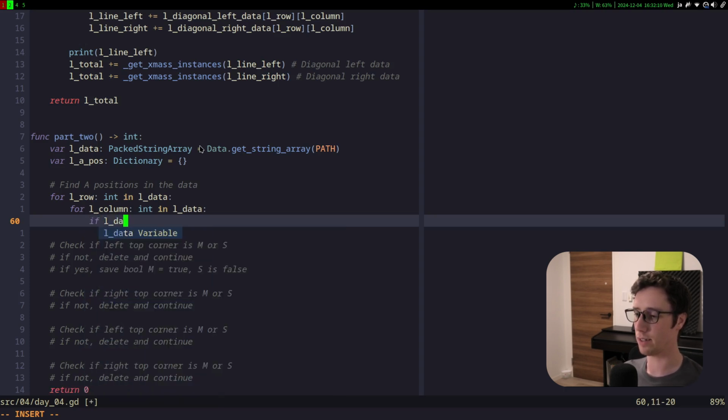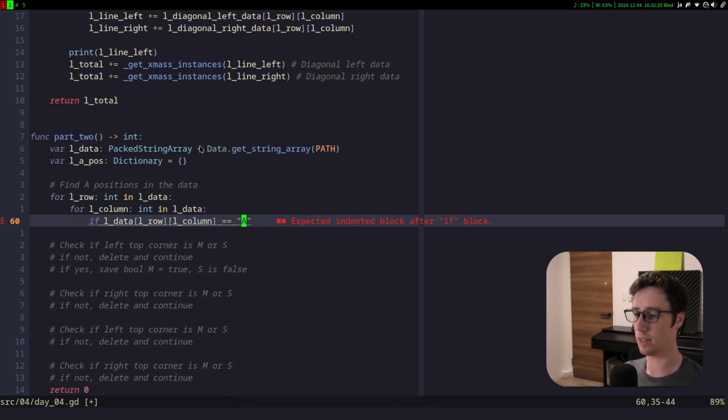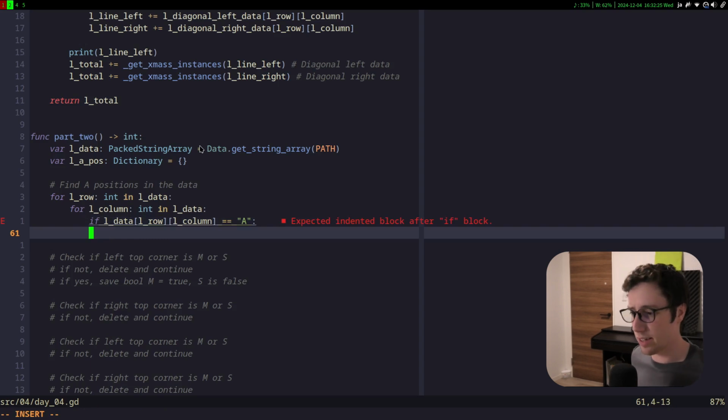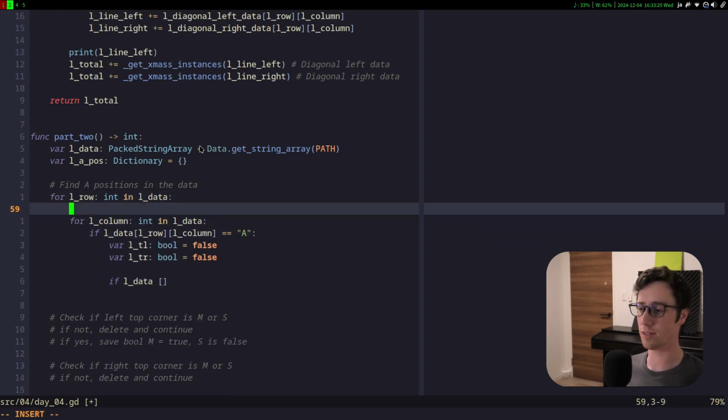If L data, the row, L row, and L column is A, then we could actually technically already check if the left corner is... We also should check if it's the last, if L row.